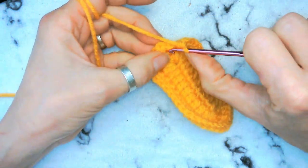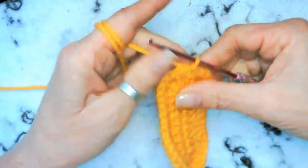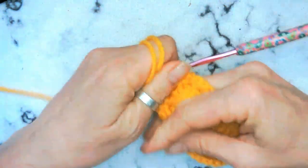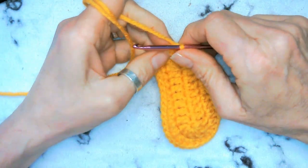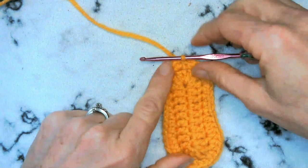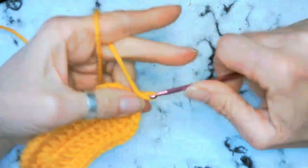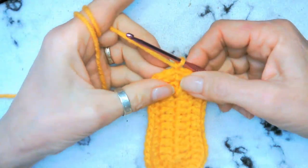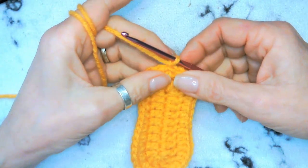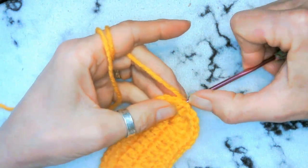Again, we're going to slip stitch here to the first single crochet. Now we should have 40 stitches around. We're going to chain 1, and we are going to do a back post half double crochet. The back post is coming in through the back like this.